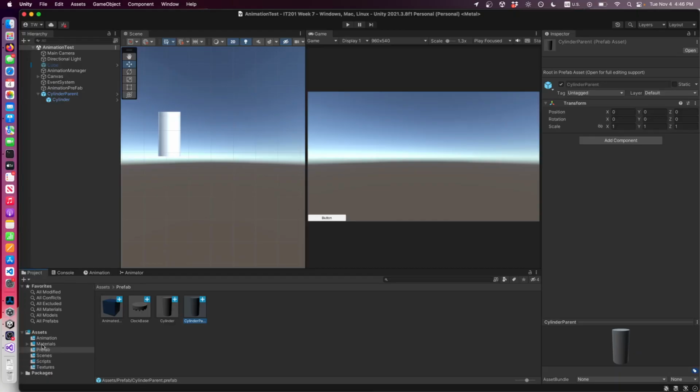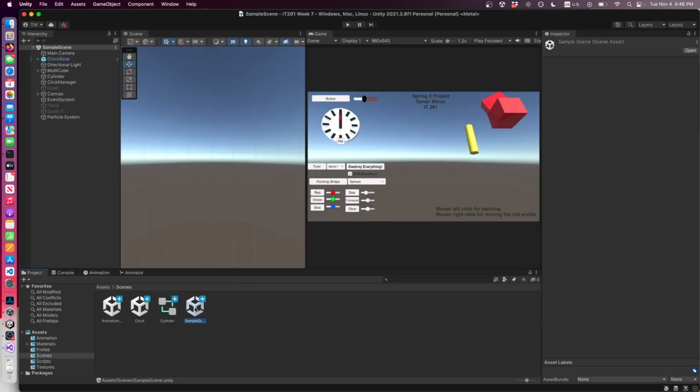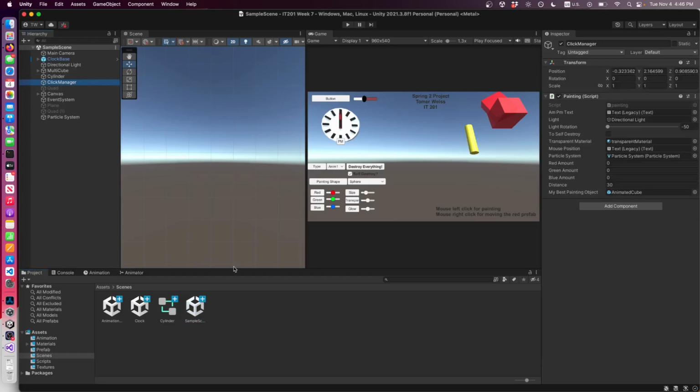So let's go back to our painting scene. Okay, and let's see if we can drag that cylinder parent. Click manager and cylinder parent. Where's the cylinder parent?